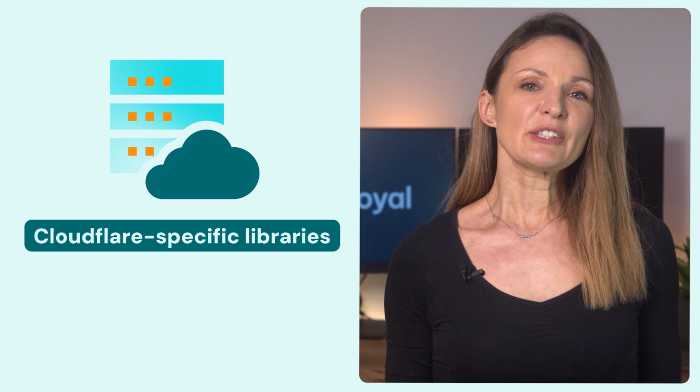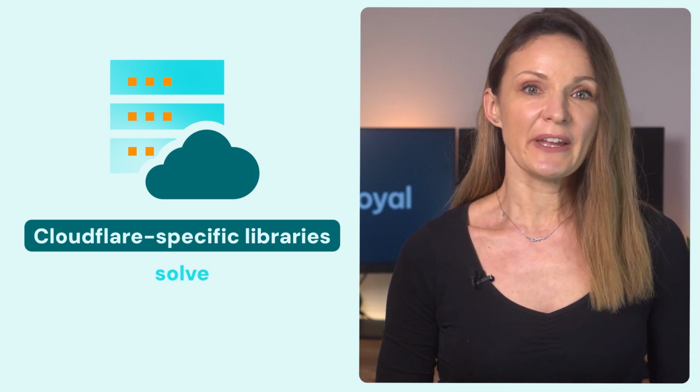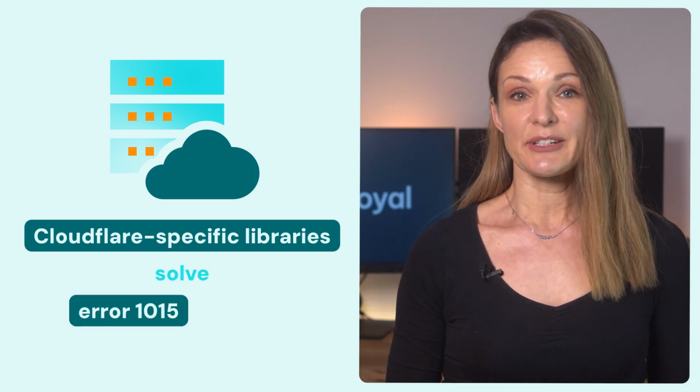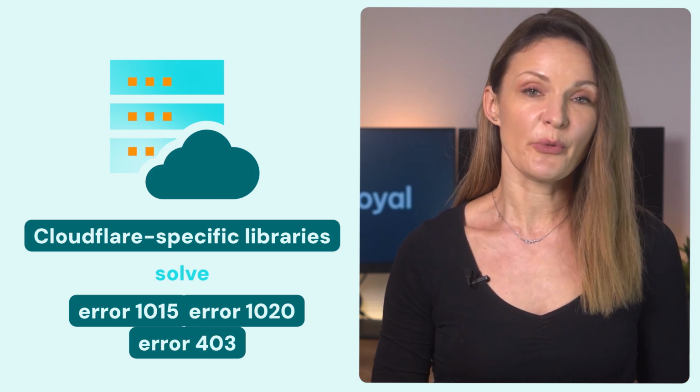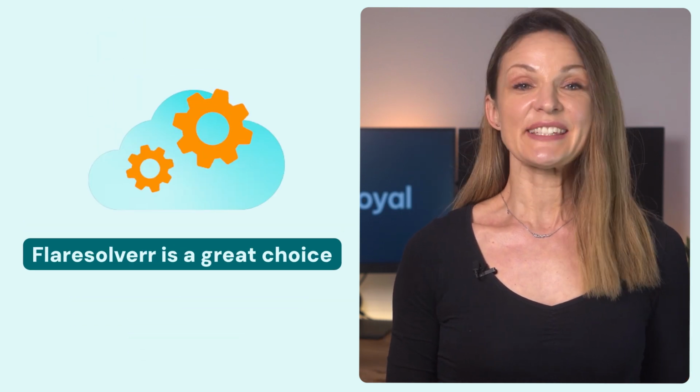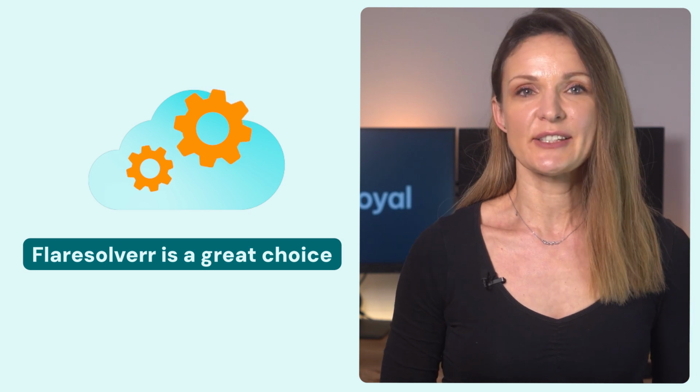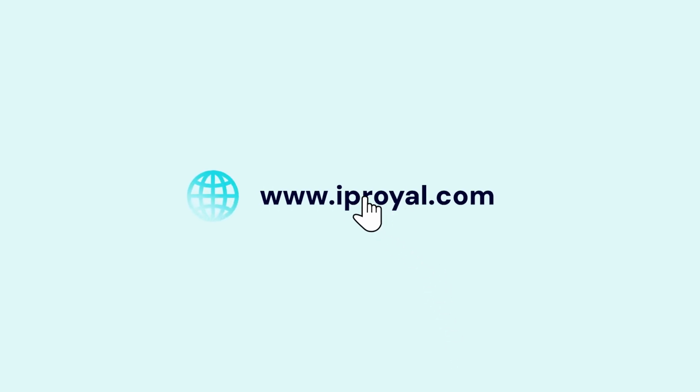Looking for another option? How about Cloudflare-specific libraries? While these tools are built specifically to solve Cloudflare challenges like error 1015 or error 1020, they can also help with error 403. Flaresolverr is a great choice. It runs a proxy server that waits for user requests. Once they're sent to the endpoint, Flaresolverr runs a Selenium instance and performs the requested actions. For example, you can use it to visit the IPRoyal website through a Python script like this.